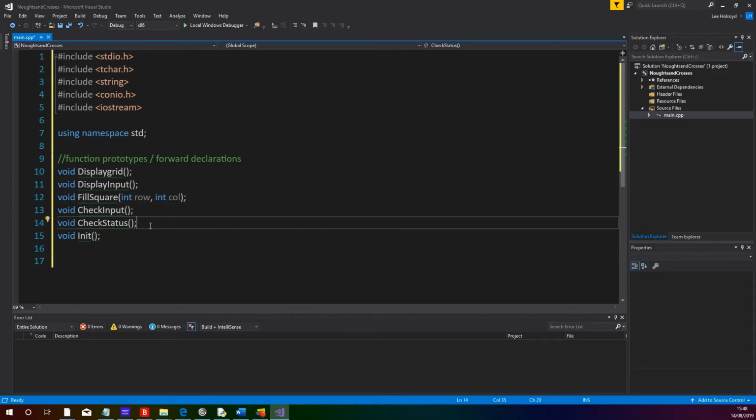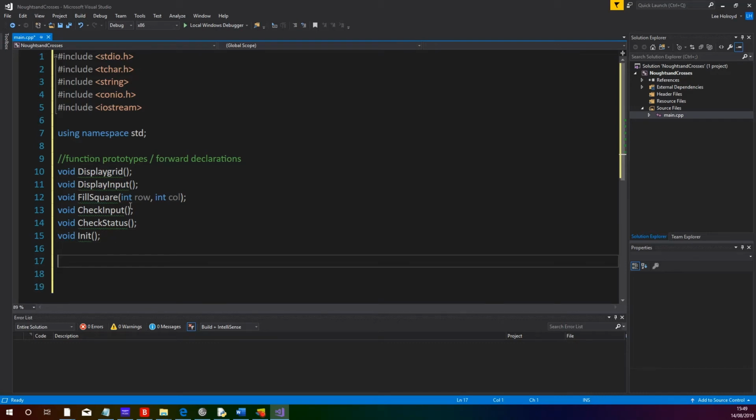Check status is going to be kind of the logic of Noughts and Crosses. It's going to check if we've got a winner, someone drawing, or we've got a different character that's not allowed to be inputted. So say we're going to use Q, W, E, A, S, D, Z, X, C, so like the left side of the keyboard. If we type in K, then it'll check within that to make sure it's fine. And then finally we've got void init, so we've got initialize. So this is going to be the function that basically says at the start of the game it resets everything to how we want it, or when we get to the end of the game it resets it and allows us to do like fail and quit and retry and that sort of stuff.